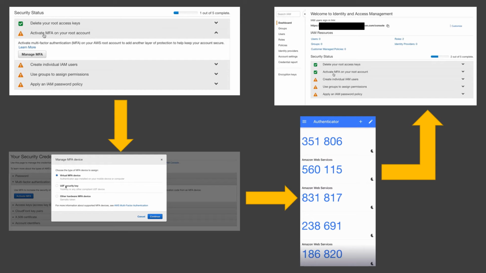Once you've downloaded that, go ahead and click continue, and I'm going to click on show QR code. The instructions are given in the help text, so you can read through that and proceed.